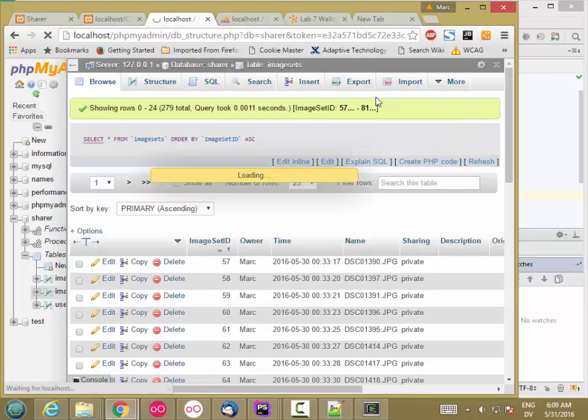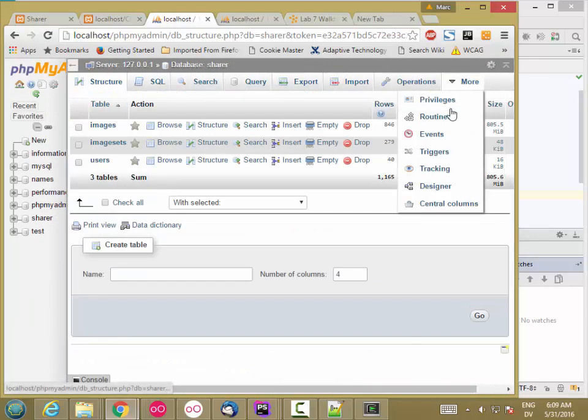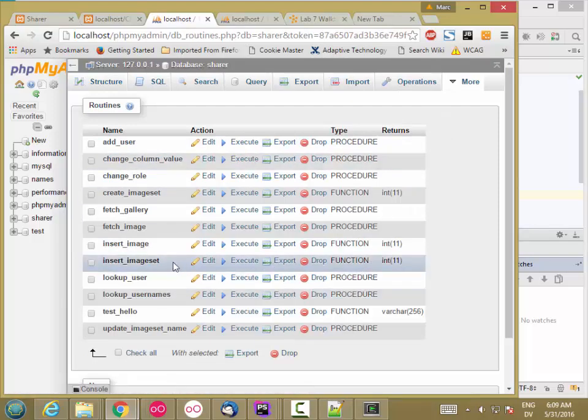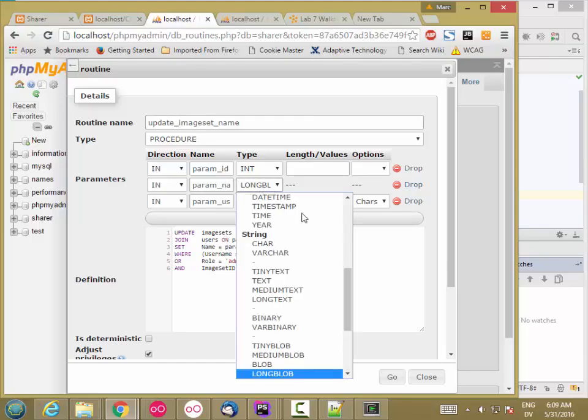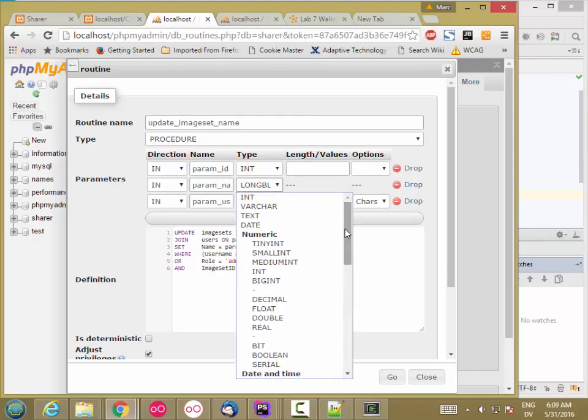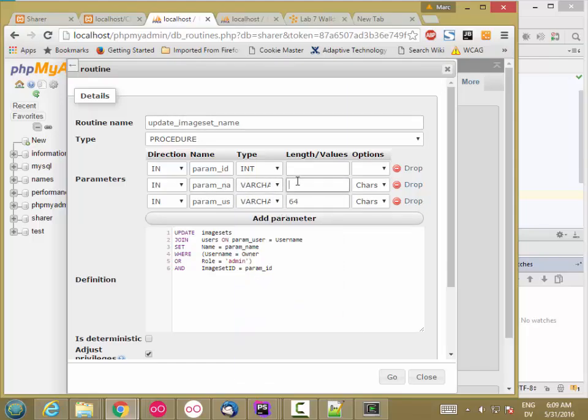So share database, more routines, and I'm going to edit update image set name, and I'm going to change the type of this parameter to varchar 64. I'm sorry, varchar 256. I keep doing that. And save that.